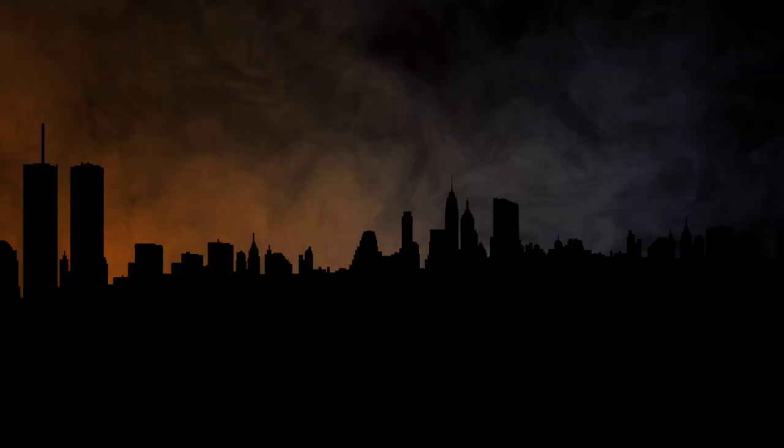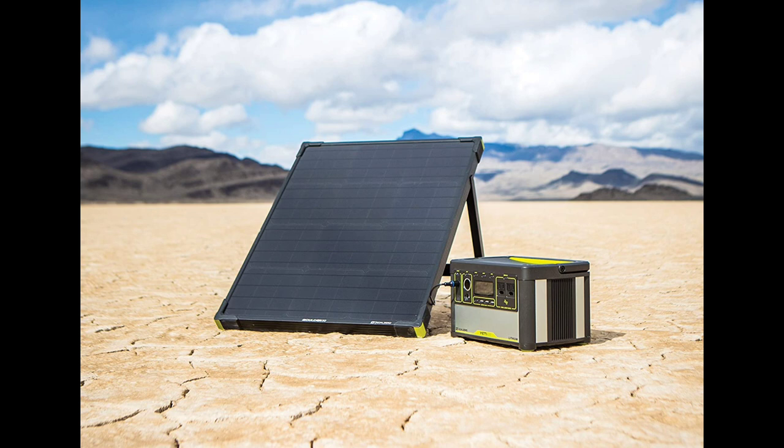Okay, I want you to look at this picture. Now, in this picture, this is a total blackout. This has completely everything blacked out. That's what a blackout's going to look like in the stuff hits the fan situation, regardless of what city, state, or area you're in. This is just about the general. Now, this is a solar generator. Well, as preppers, some of us have our gas, our solar. We have different types of generators to produce light and to power the things that we need in the stuff hits the fan situation. But I want you to notice something.